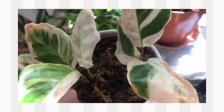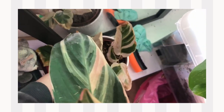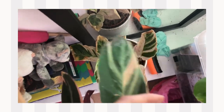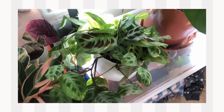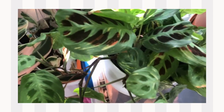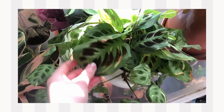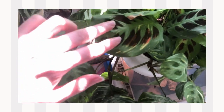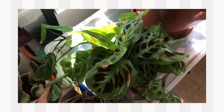But yeah, I just kind of hide them behind here, because Calathea are pretty chill with dim light. I probably should give it more light than this, but I'm kind of like, you're kind of ugly, I'm gonna stick you there. This is my variegated Maranta Kirchoviana, something, or rabbit foot is the common name, because these are like rabbit tracks, I guess is the vibe. Love this guy.